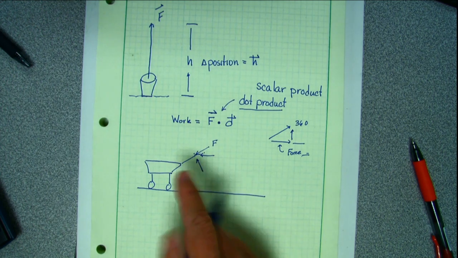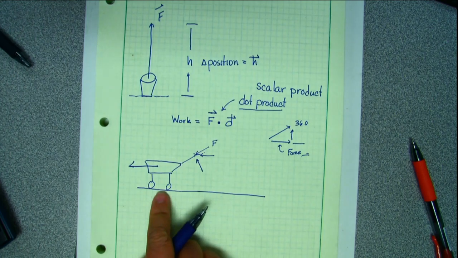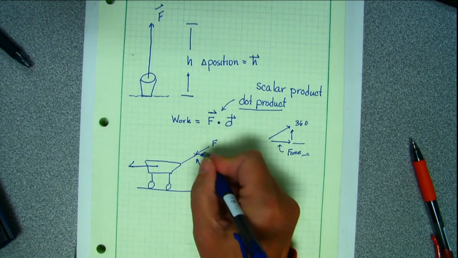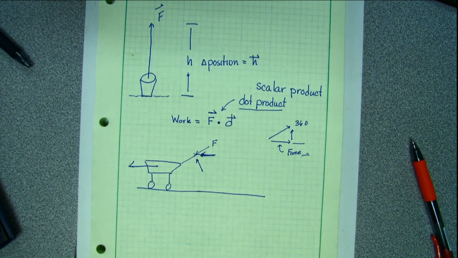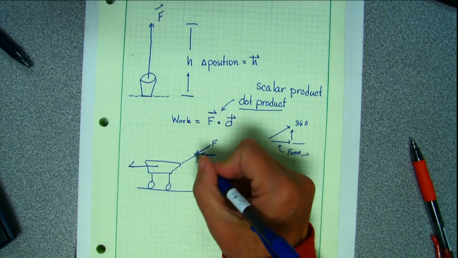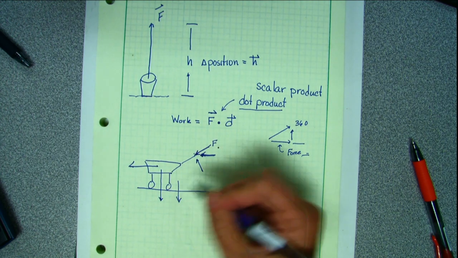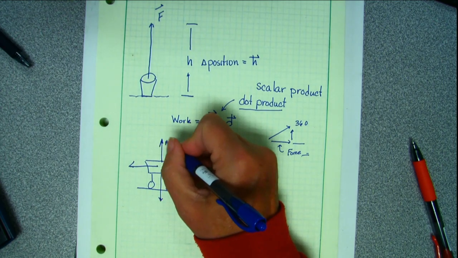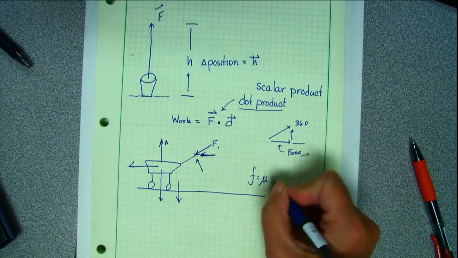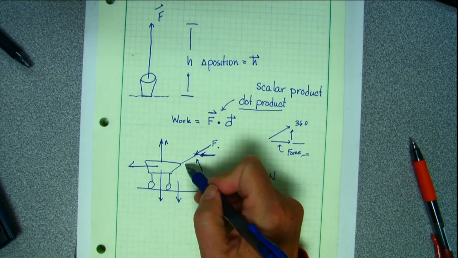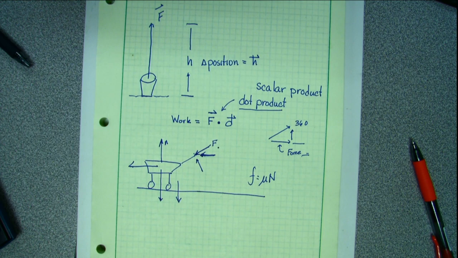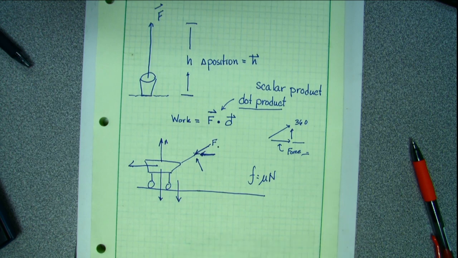The bigger bang for my buck to move my cart is if I'm applying a force that's directly in line with the direction that I want to move it. If I'm applying a force like this, it's actually hurting me. Because guess what's happening? I've got my weight, I'm adding a new force, and that's going to be dealing with my normal force. And we all know my force due to friction is the coefficient of friction times my normal force. So if I'm pushing down on the handle, I'm creating more friction. I'm going to have to do more. I'm going to have to put more energy into the system. I'm not getting a good bang for my buck.